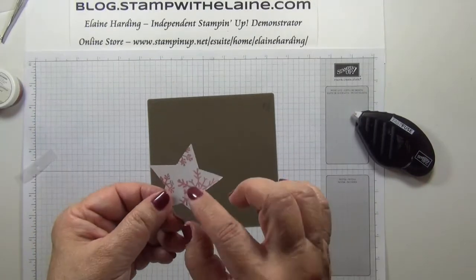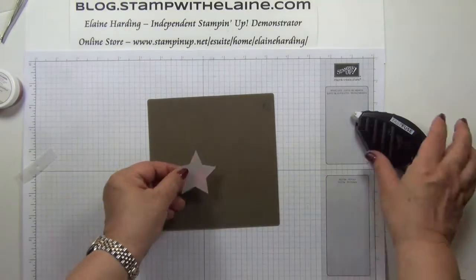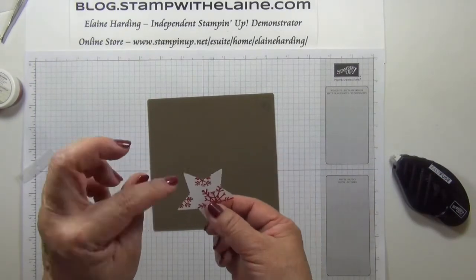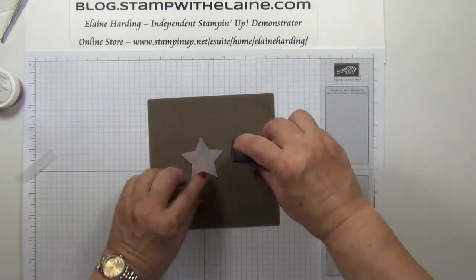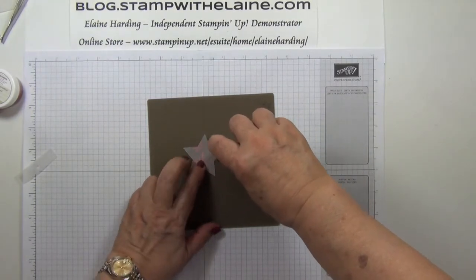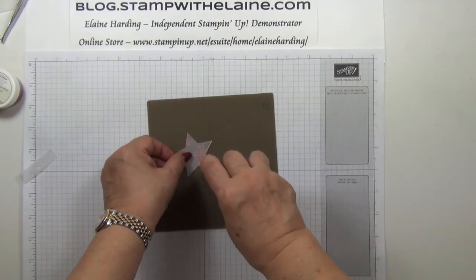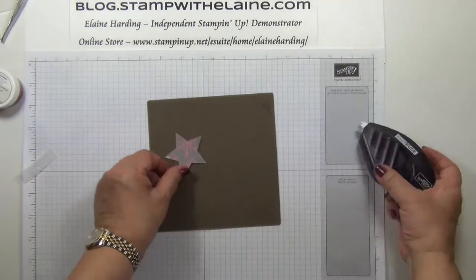Next, we want to put adhesive onto the inside, not the embossed side, but the inside of the star, and you put it on all 4 sides. So you need to establish which point of the star you want at the top to be stuck to the bridging unit. And again, just a tiny bit on the points, perpendicular, tick, tick, perpendicular, tick, perpendicular, tick.